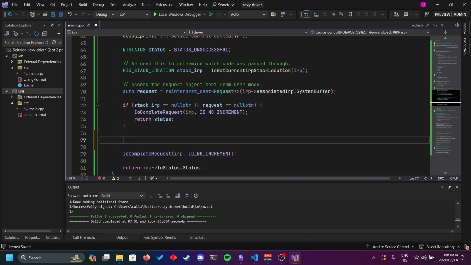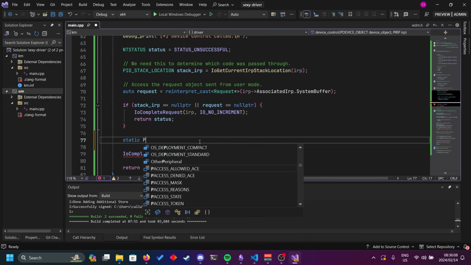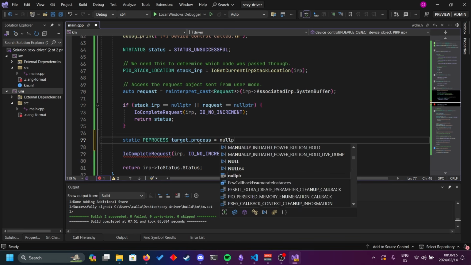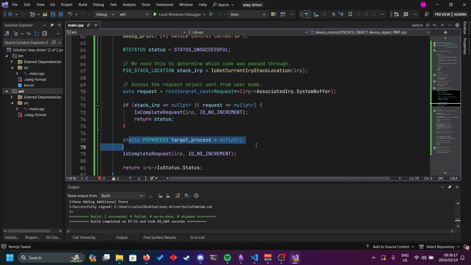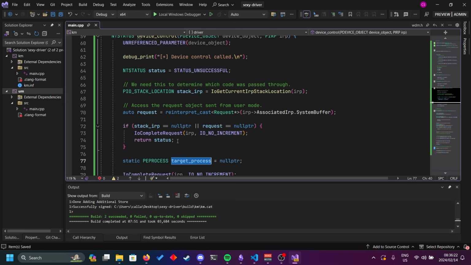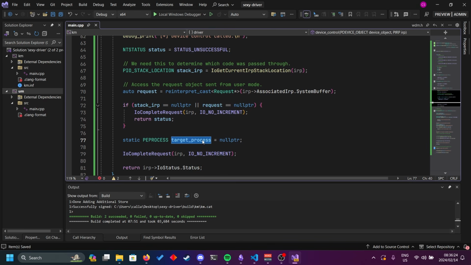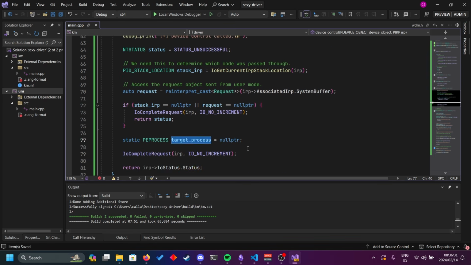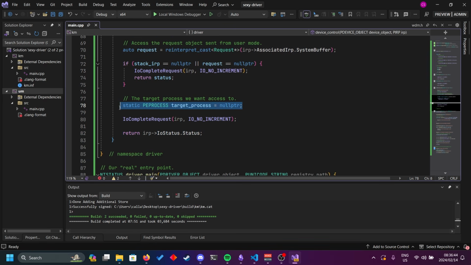Okay, now what we're going to do is create a static pointer to an EPROCESS, and we're going to call that target_process equals nullptr. Obviously, this is a static variable, which means it's not going to be remade every time the function runs. It's going to have a value that exists beyond the lifetime of this function. Naturally, this is going to be the target process that we want to read and write memory to and from.